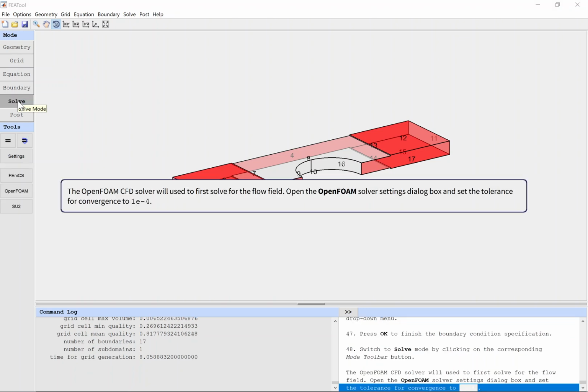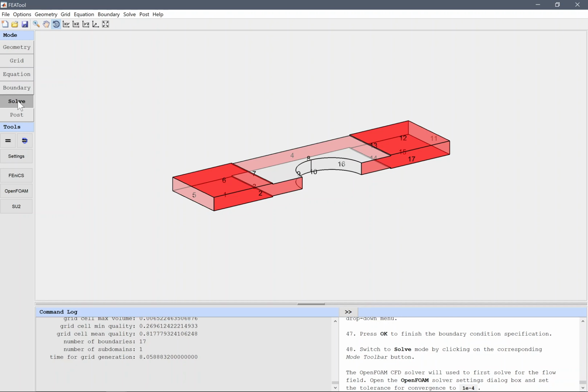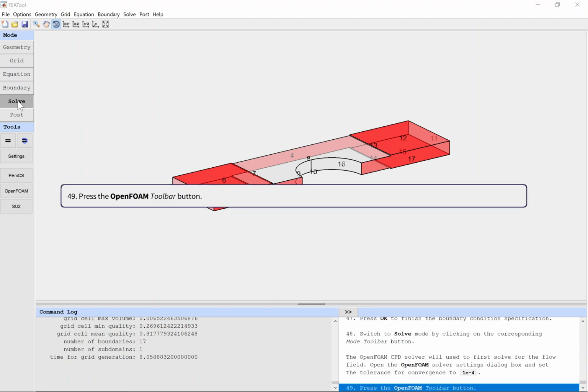The OpenFOAM CFD solver will be used to first solve for the flow field. Open the OpenFOAM solver settings dialog box and set the tolerance for convergence to 1e-4. Press the OpenFOAM toolbar button.